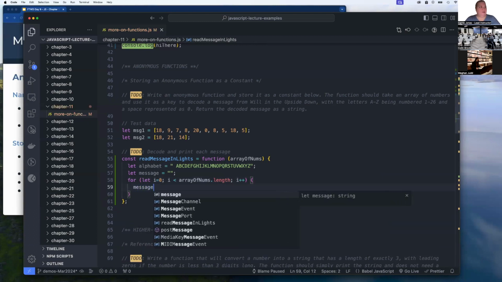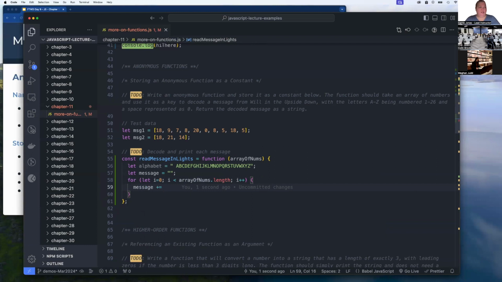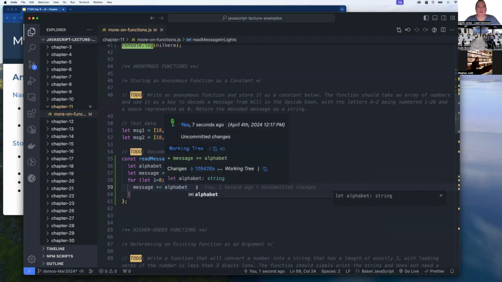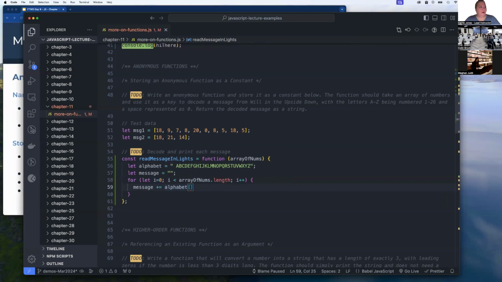And then I can just build this string and say, let's add on to the value of message and go get the alphabet. So we're going to go to this string and we're going to look up a number, right?